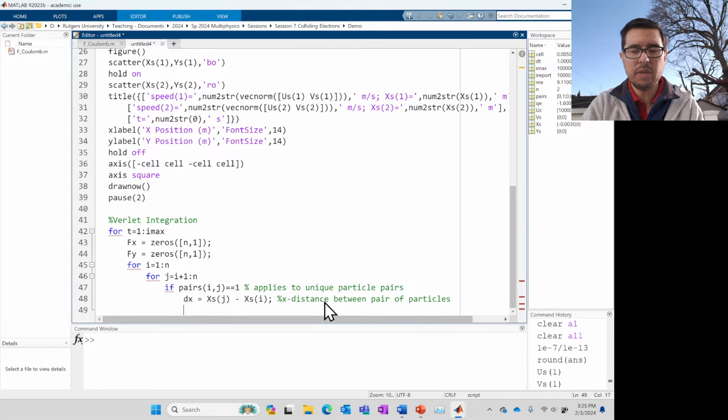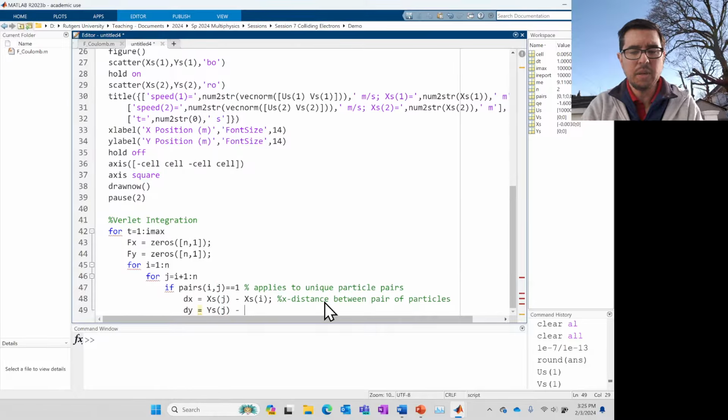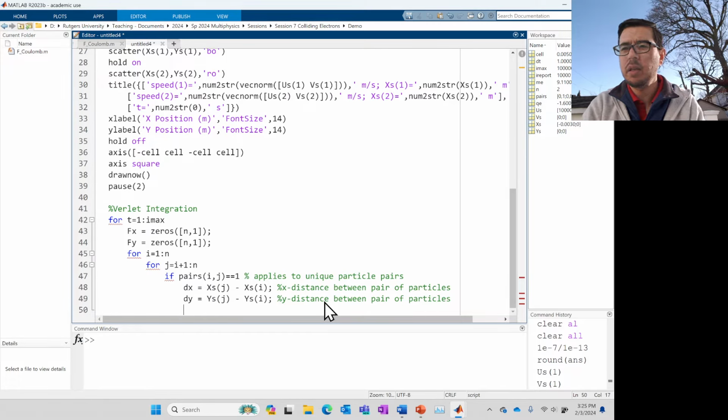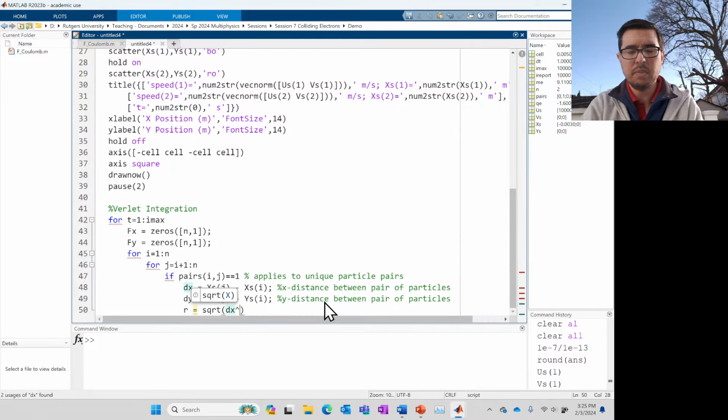This is going to give us the x distance and the y distance between our selected base pair of particles, like this. So that's a y distance. And this will give us essentially the vector norm that we just talked about, or the magnitude, of that distance.